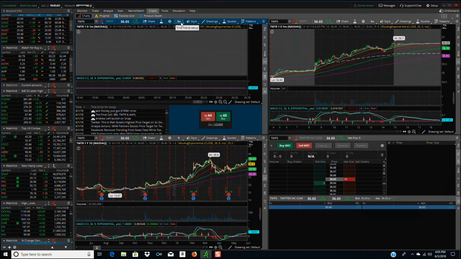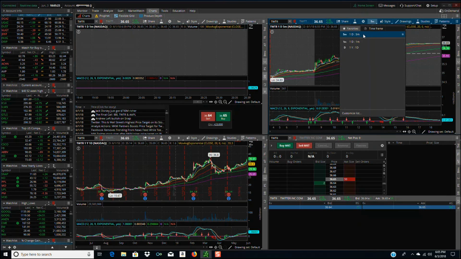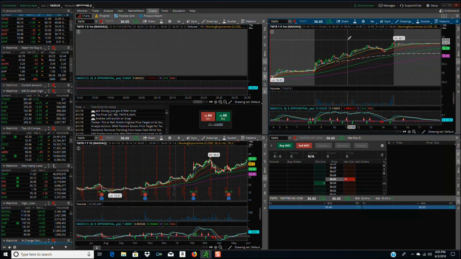Next, come up here to the time frame and click that one. Since this is already set up, my times are already in, but you're going to look right here and click 1 day, 1 minute for this top corner one. Come over here, the same situation, my time is already in, but you're going to look for the 1 day, 5 minute, and you can click right there.